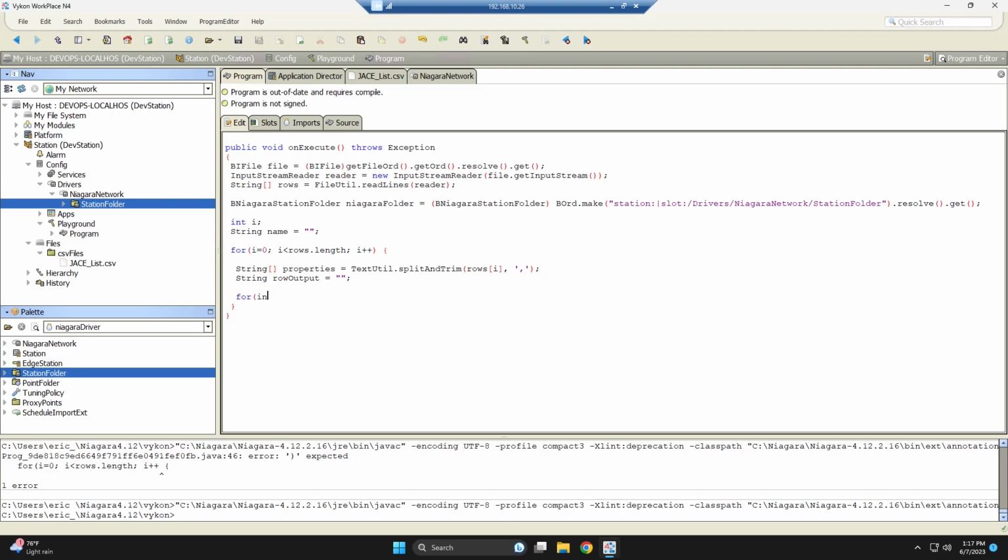So int k equals 0, k less than properties.length. We're going to increment k.